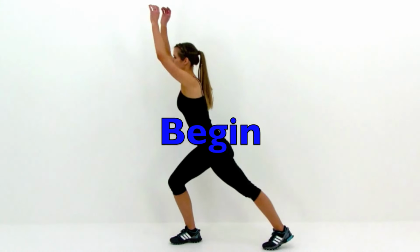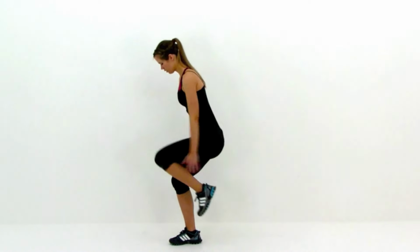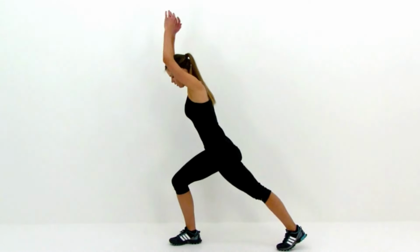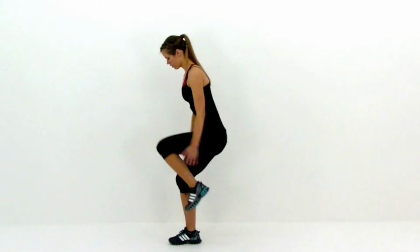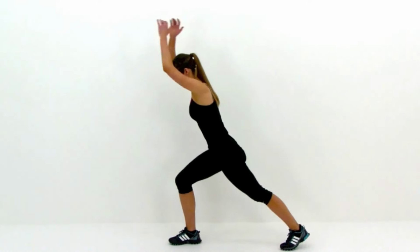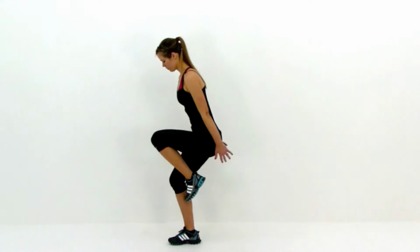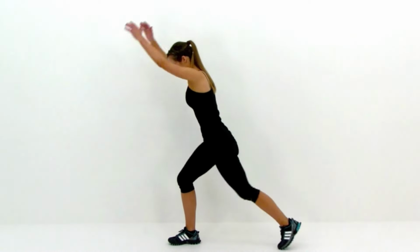And begin. All that weight on that right leg, extending that left leg back behind you. At the same time, extending those arms directly above your head. As you drive that left knee up, you're going to bring those arms down to your sides, down to your hips. And then nice and slow, extend everything right back out, keeping on that same leg over and over again. Just make sure you're checking that form. You're staying in a nice low squat on that right leg and getting a full extension on that left side.